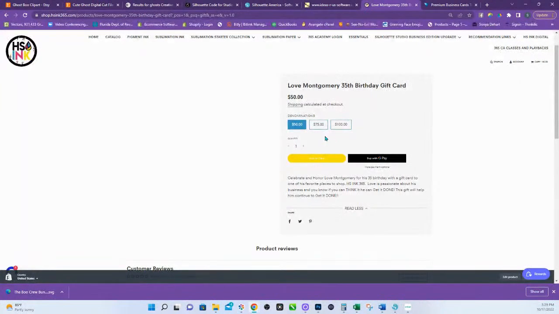And then they just give you the code. And when someone purchases it, if they forget to give you the gift card code, because we know who it's for, we do send you the gift card code as well. After your event, because it might be a surprise. So we send it after the event or after your birthday, just in case somebody was trying to surprise you.